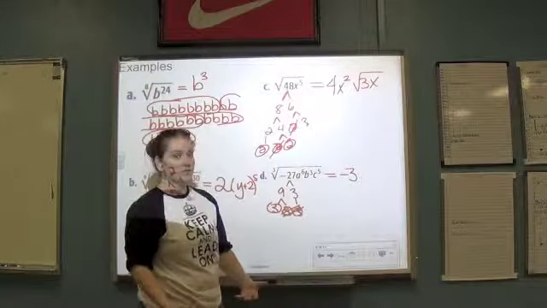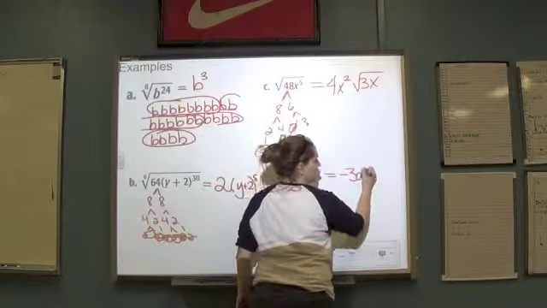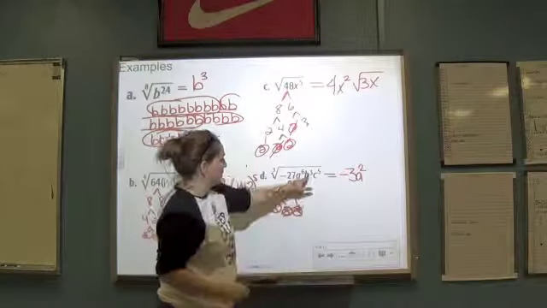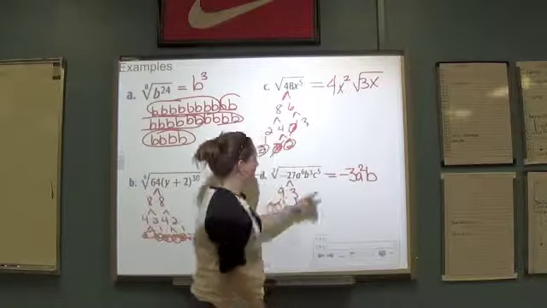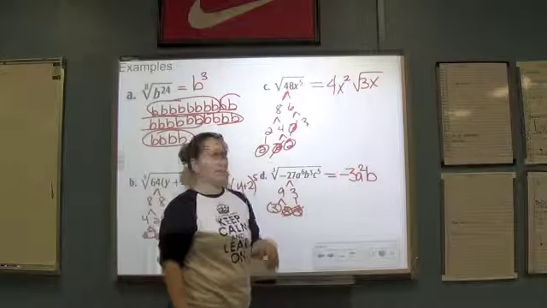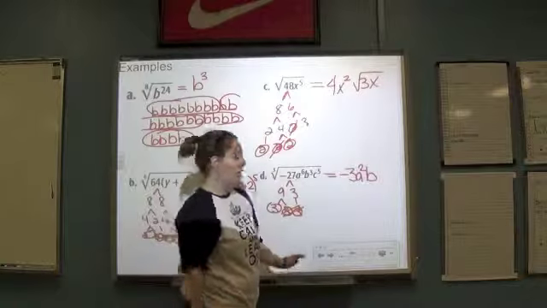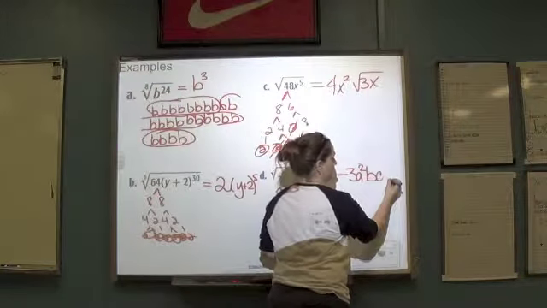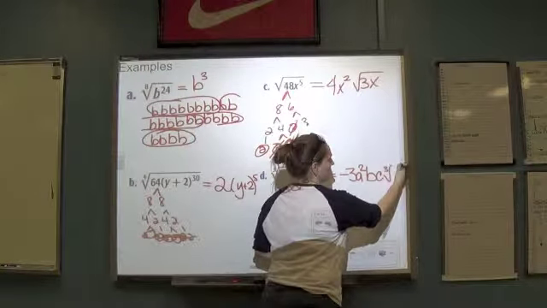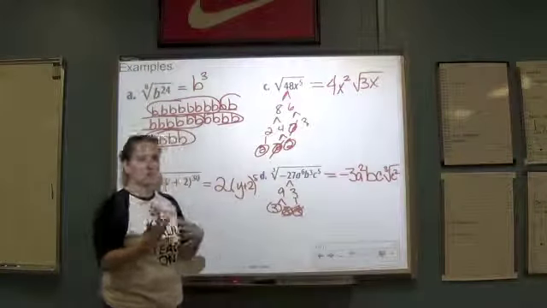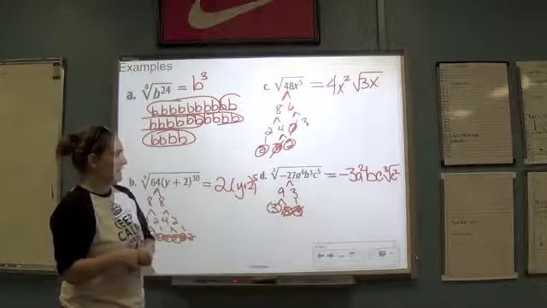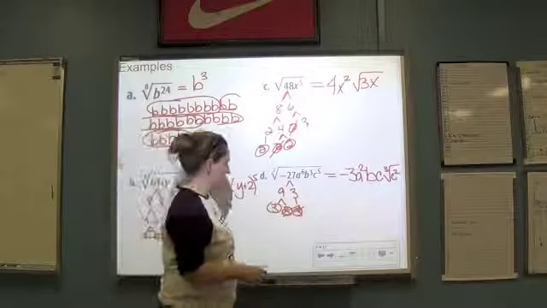6 divided by 3 is 2. So I get a squared on the outside. 3 divided by 3 is 1, so I still need to put b. 5 divided by 3, well, it's not going to be perfect, so 3 can go in the 5 once, so there's a c on the outside. And then here's my cube root, and I have c squared left over because I took 3 away and there's still 2 left. Okay, if you have any questions, ask in the classroom.